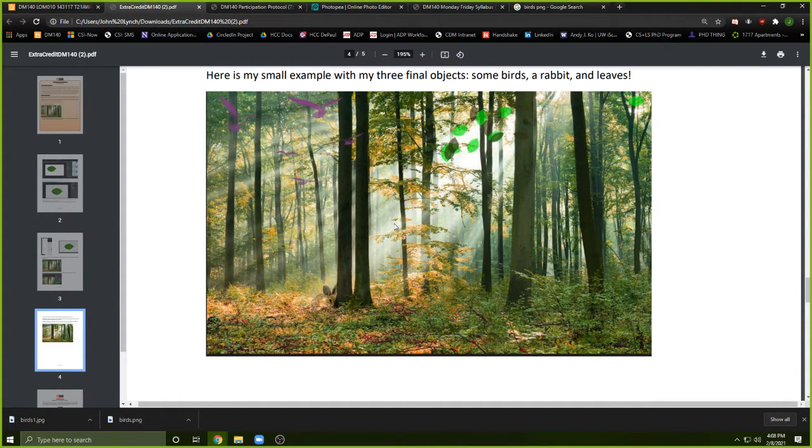So it's not too bad, and it's pretty cool to mess around with, and you can make some really interesting, it's almost kind of like artwork in a way. So I thought this extra credit will be a cool kind of break from the more hardcore photo piece stuff, and it'll be a nice little artistic change. So this again is worth 10%, so it could boost your grade a lot as well. And I don't think it's too difficult, but again, any questions with it, just reach out to me and ask.